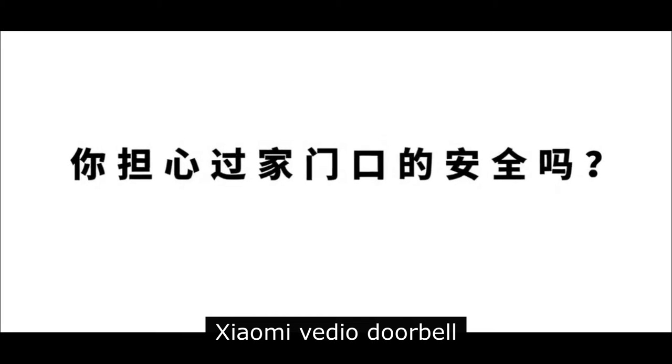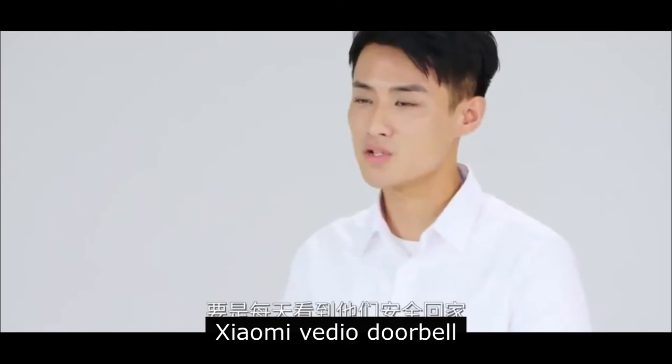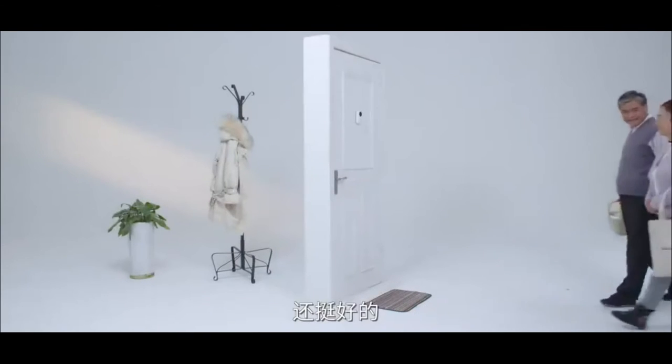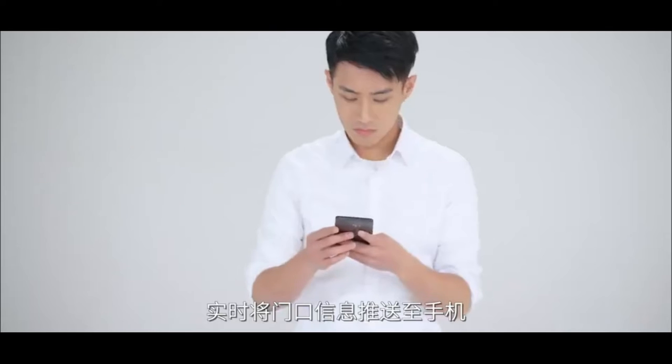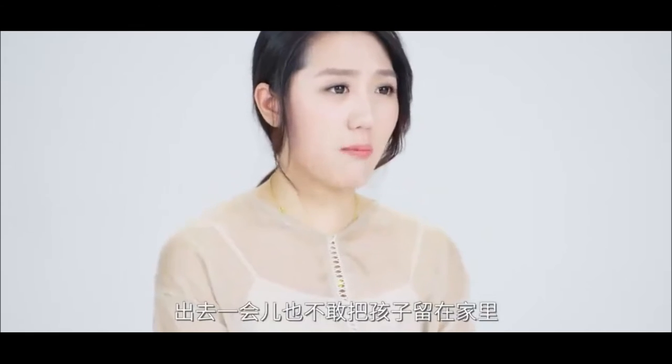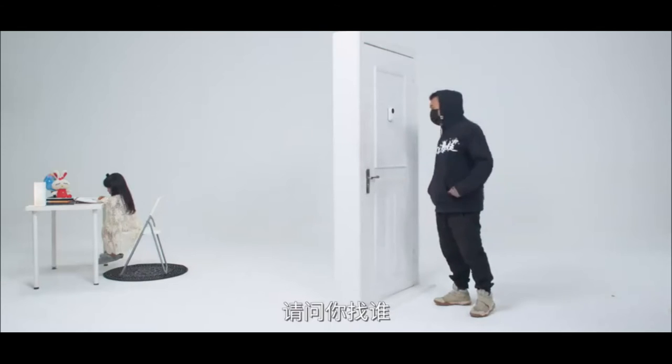This call is equipped with an infrared sensor and video recording function. If a person stays in front of your door for a long time at a distance of up to 3 meters, the camera will record a short video and send it to your smartphone. The call camera uses facial recognition technology, so the identity of the guest can be determined in advance and included in the list of friends or strangers.